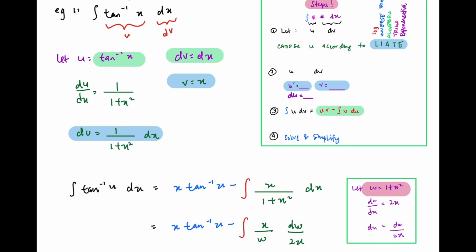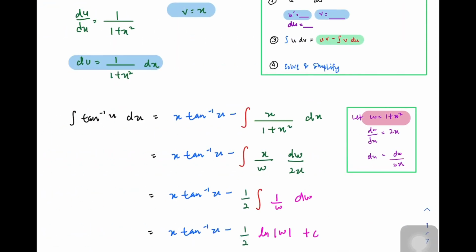What we should do here is substitute. Your denominator now is equal to w. And let's substitute your dx. dx now is equal to dw over 2x. Now you can see that you have a common term. Let us cancel out the common term. And we see that we have a constant. Let's take out 1 over 2. Let's rewrite back the first part here. And let's focus on integrating the remaining function, which is 1 over w dw.